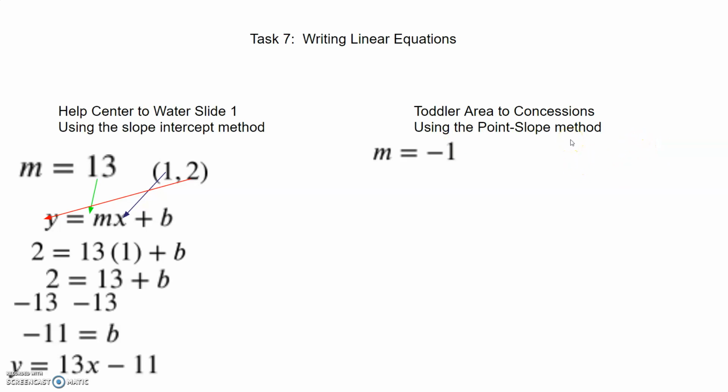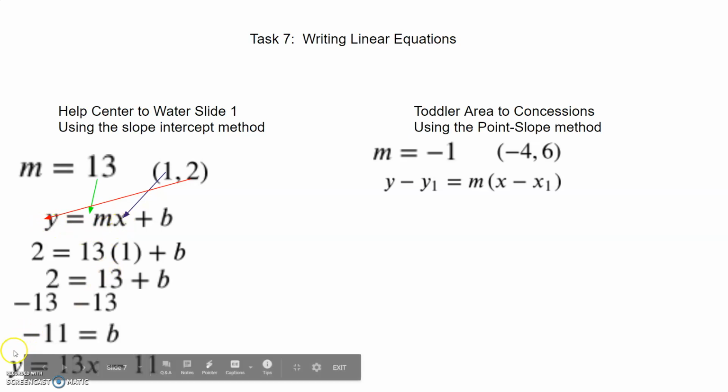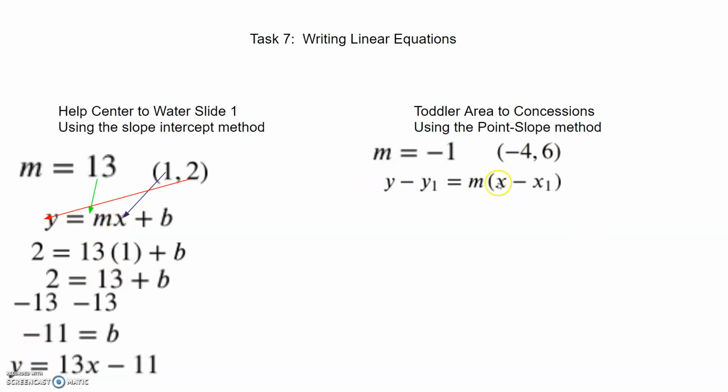And so what I'm going to use is the one with the smaller numbers, the -4 and the 6, just a personal preference. So the point slope form, there's the point I'm going to use, -4, 6. The point slope formula looks like this. And then our unknowns are the y1, the m, and the x1. This y and this x are essentially this y and this x in this formula down here. So they're not going to get substituted with any value.